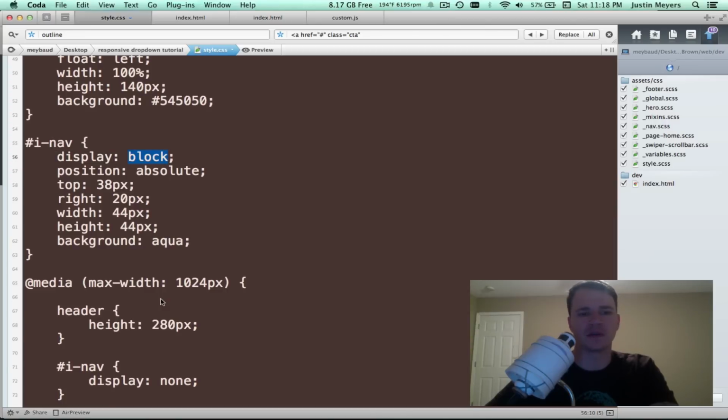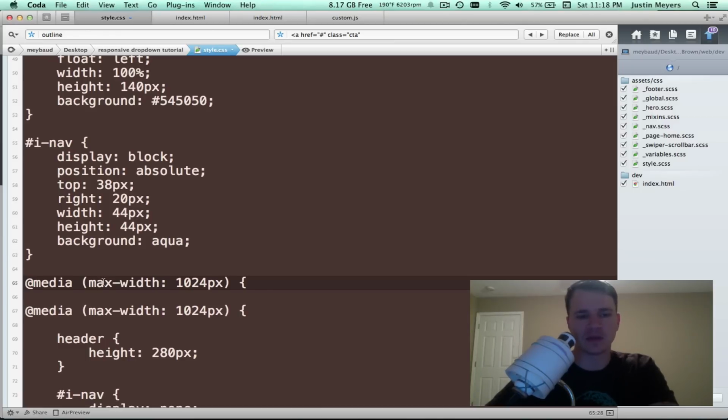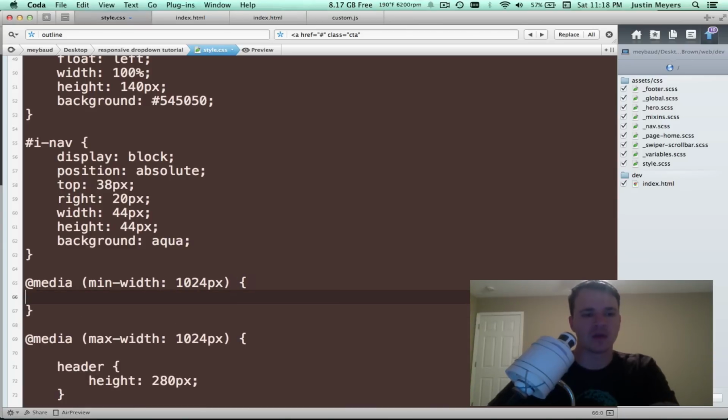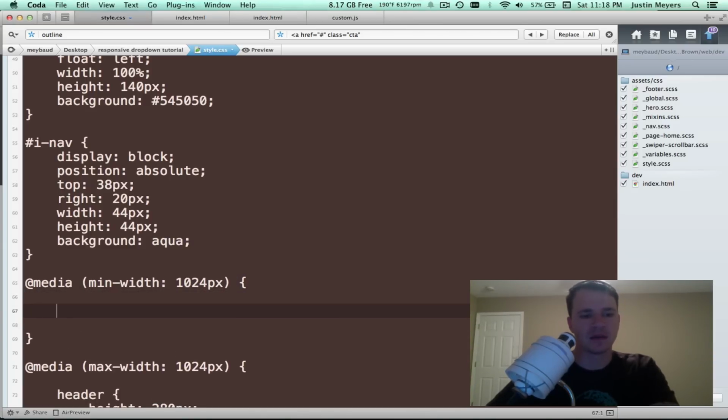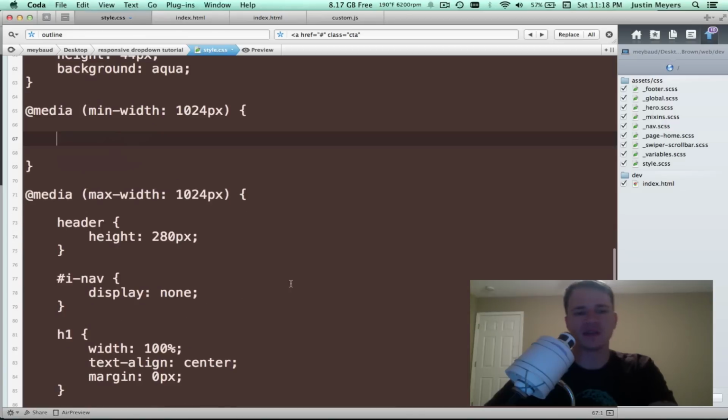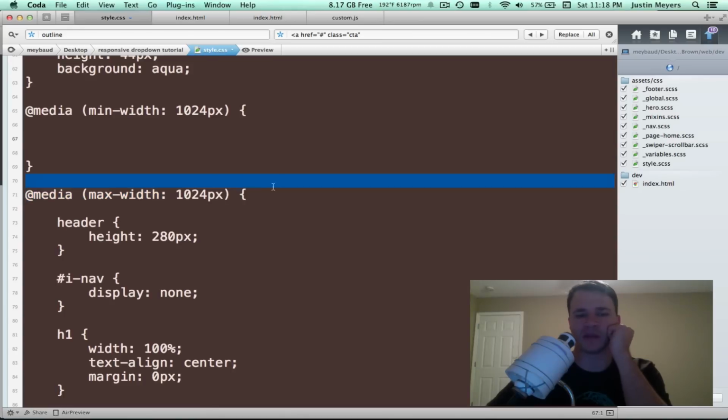Actually, I'm sorry. You know what we need to do? We need a separate media query. Watch this. So we're going to go ahead and copy and paste this, and we're going to say min width 1024. Just to give some clarity on this, max width, we're saying everything below 1024 is going to get this styling.